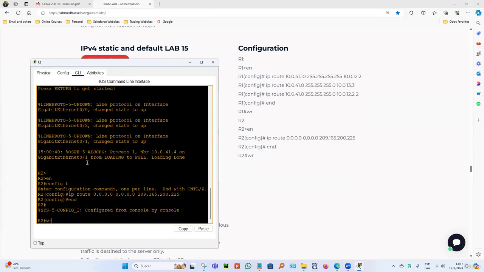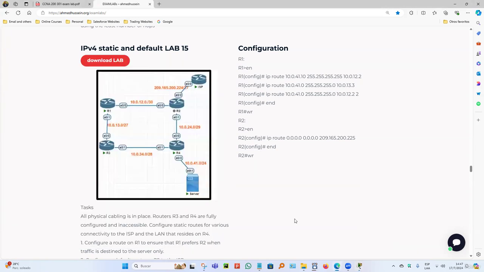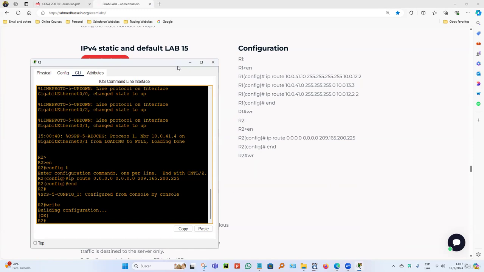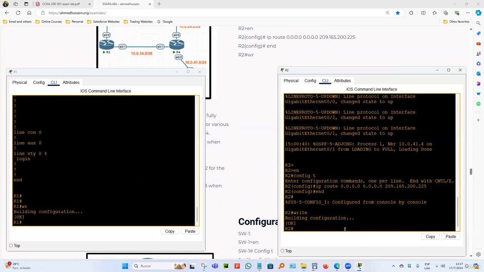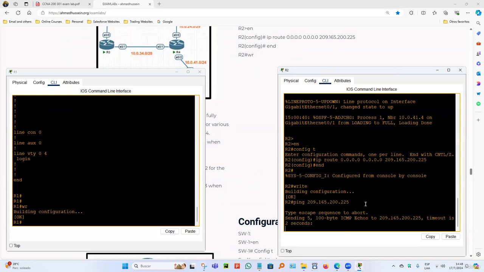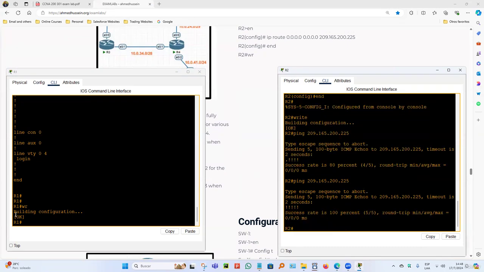After doing the write, we are able to now confirm that we have access. We can even do some validations. Let me validate with some pings command. It's out of the scope of the lab. They're not asking for validation, but I want to do it anyway. So let me do a ping test here from router 2 to the internet, to the ISP, 209.165.200.225. The first one always fails, so after the second one, we have 100% there.